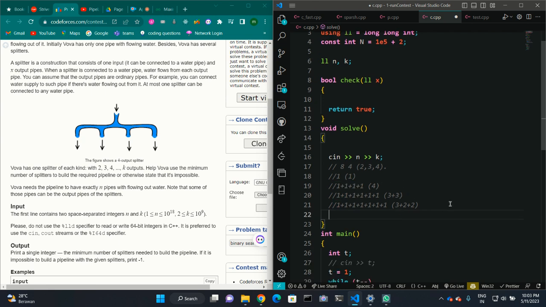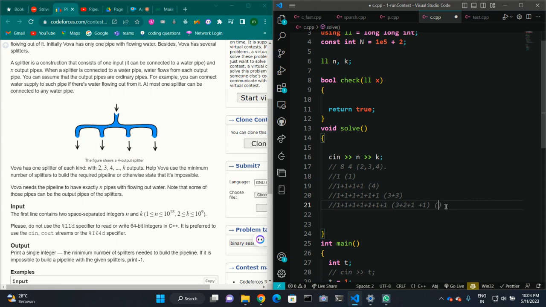That's what happened here. So how to get the maximum value? I'm going to use every splitter, right? So every splitter means I'm using 4, then 3 plus 3, then 3 plus 2. Observe the pattern: here k minus 1, here k minus 2, until 1. And for the last splitter we added, 1 plus 1. In that, we don't have any decrement of 1, so that's why I'm adding 1. Because the last splitter's water outputs will remain the same, as they are not going to be affected by any other splitters, since there are no more splitters to add.